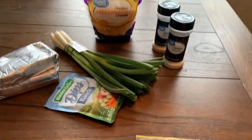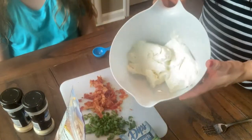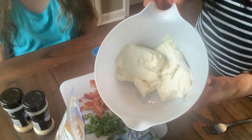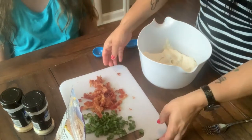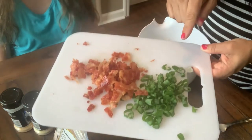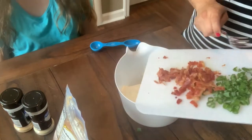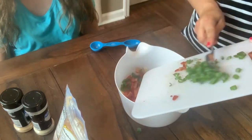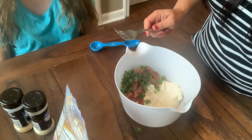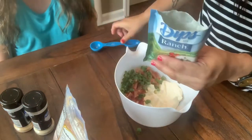And you need bacon! So I have a bowl with my cream cheese in it — two packages — and it's going to need to be softened. Then you're going to have your six strips of bacon, and I've got it all chopped up, and I've got my chives chopped up. So you're just going to take this and dump it into the bowl. Everything you're just going to dump in the bowl.